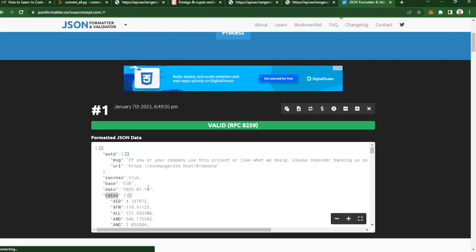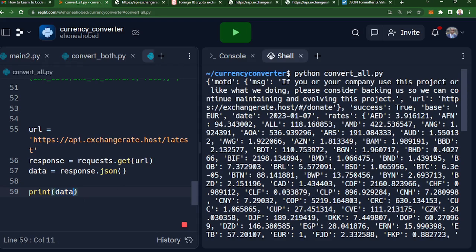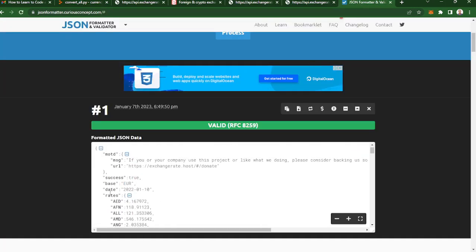Okay, so how will we in our Python program get access to this particular one, rates? That is when we need to learn how to use the JSON data or objects in Python. I'm pretty sure I don't even remember exactly how, but the first thing that comes to my mind is using the dot notation, and I hope it is the right thing. Now some bit of JavaScript is messing with my Python knowledge. So what we can try now is use the dot notation to get it and see if it works.